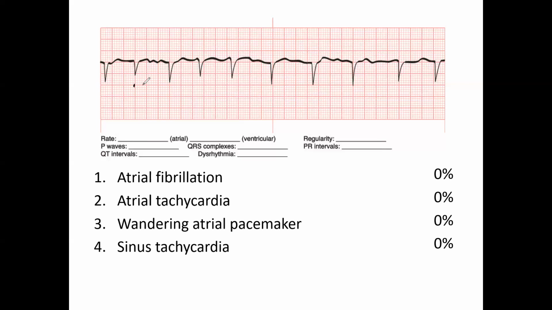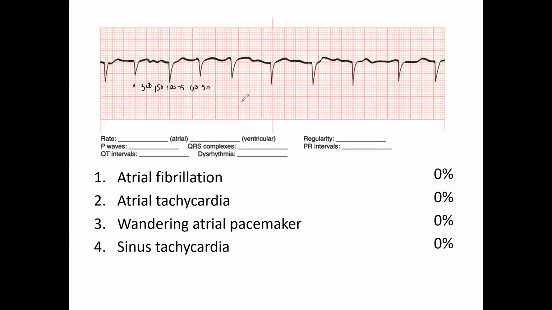And then what we'll do is on the next heavy line over, we're going to write down 300. Then we'll go to 150. And then the next heavy lines over are going to be 100, then 75, then 60, and then 50. And ultimately where that next R wave falls is going to be an approximation via the sequence method of what your rate is supposed to be. So by doing this measurement here with the sequence method, we get 100. So we now have 4 methods of rate calculation that have all come up with 100. And that's all well and good as long as you have a regular rhythm.